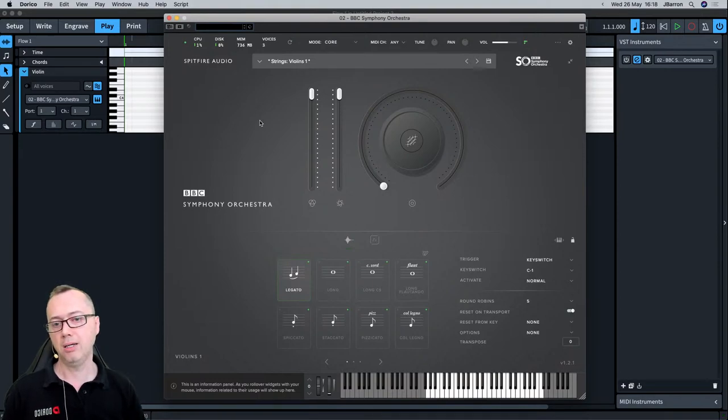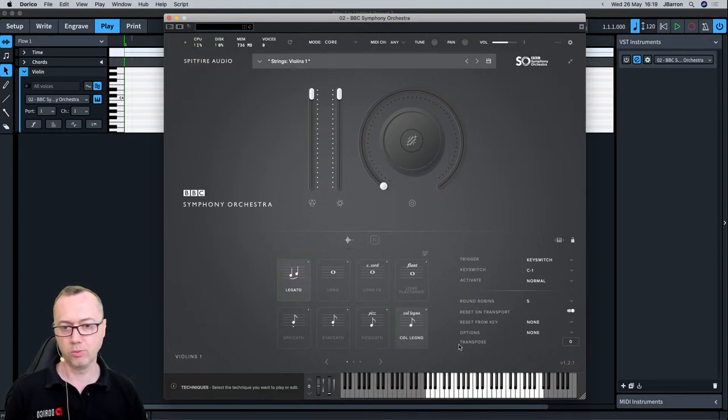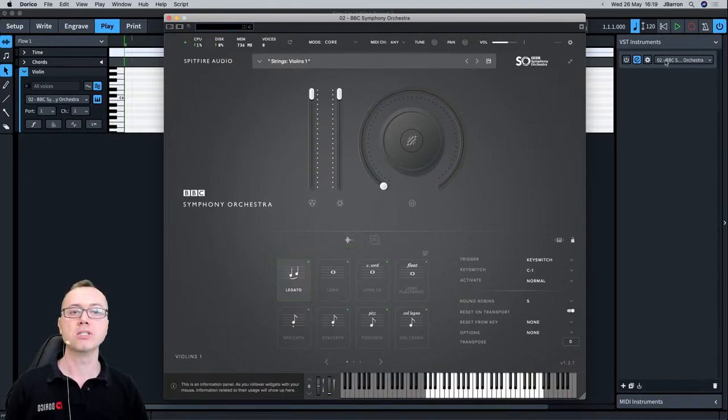So, if you play on the keyboard, then it should work, and you can see the little keys lit up here. So we've got this mapped to channel one. This doesn't really have any options anyway. It's actually accepting any MIDI channel, but that's a good idea. It's using this sample player because it says 02, and this one says 02 over here.